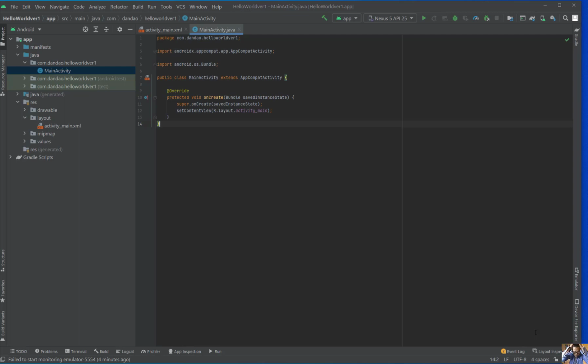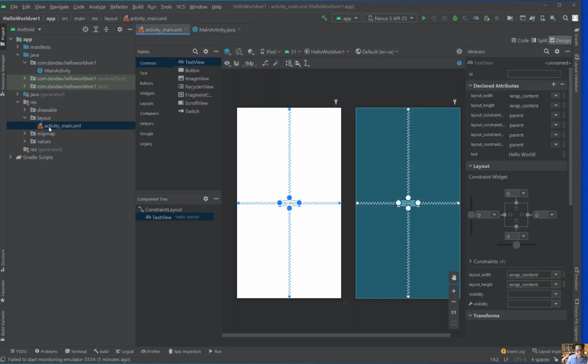So here's what I'd like you to do in this exercise. Expand your res folder, and I want you to find a folder called layout. Underneath that folder, there's a file called activity_main.xml. Double click on that file, and it should load this particular layout right in the middle of your screen. I want you to notice that there's kind of a two-layer view. I'll talk to you a little bit about how this layout works.